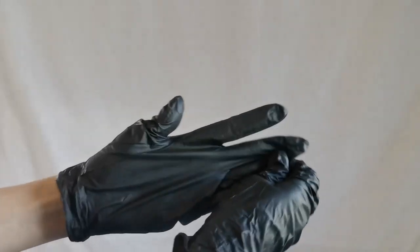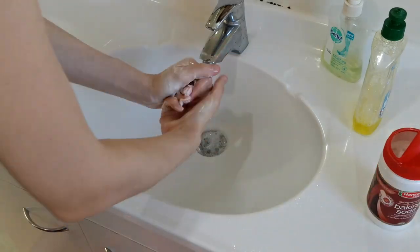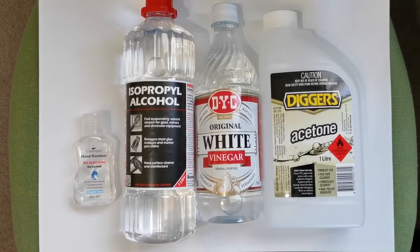If you're only going to be using the gloves once, you might want to look up glove donning and doffing to see how to avoid touching them. Otherwise, I personally like to get gloves that are a little bit big for me so that I can take them off easier to reuse a few times. It can also be a good idea to wear safety glasses while working to protect your eyes from accidental resin splashes, as well as wearing something with long sleeves to protect your skin. If you get resin on your skin, the safest way to deal with it is to wipe off what you can and then scrub with a mixture of dish soap and baking soda before rinsing off with water. It's important never to use anything alcohol-based to get it off because it allows the resin to penetrate deeper into your skin, making it more likely that you'll have a reaction. This includes things like isopropyl alcohol, acetone, hand sanitizer, or vinegar.